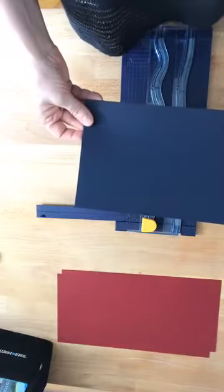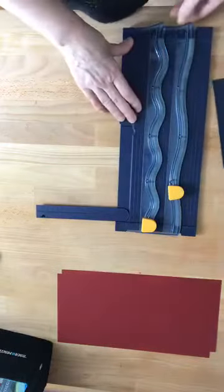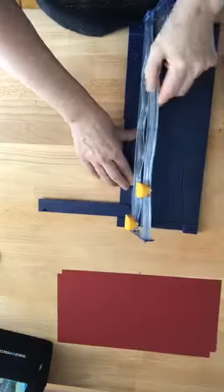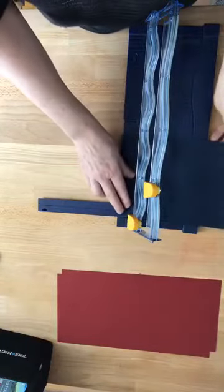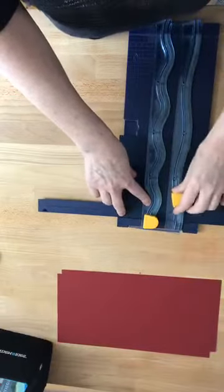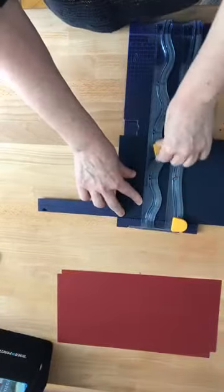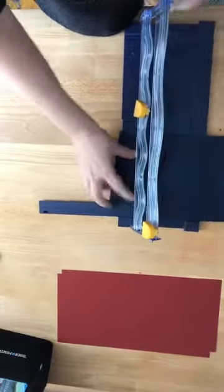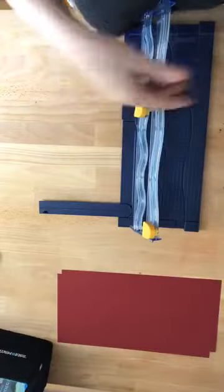So I've got my 6-inch piece of paper, and what I want is to make a kind of 3-inch wave. So as you can see here, I've got the ruler. This is where the wave cuts, and I'm just going to count over 1, 2, 3 inches. So I'm going to put this down, and I just press slightly, gently, run it down, and I've got now the blue part of my flag.